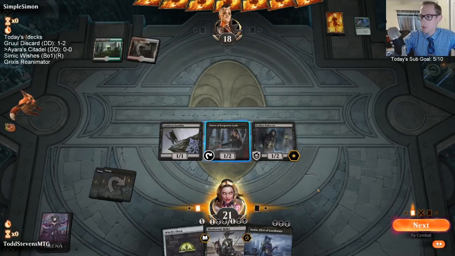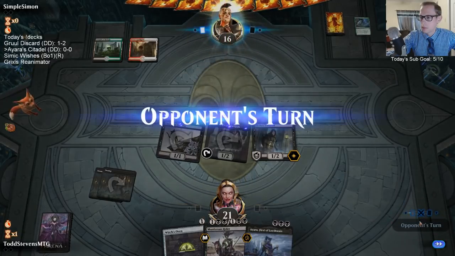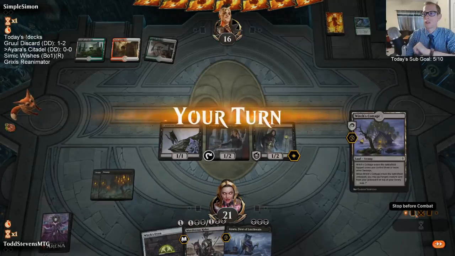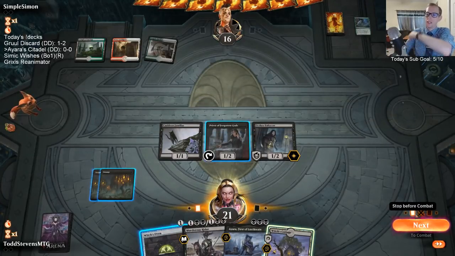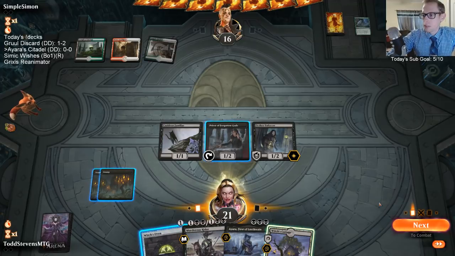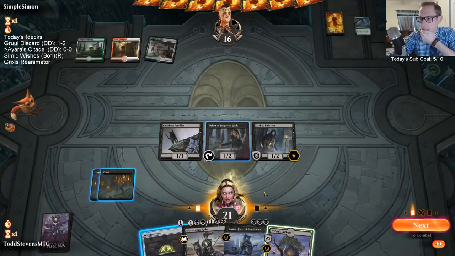I don't think I activate Priest right now. I want to get a couple damage in there. Oh, Witch's Cottage. You're killing me. All right, how are we going to do this? So we're going to... It's just they lose two life, and I draw a card.